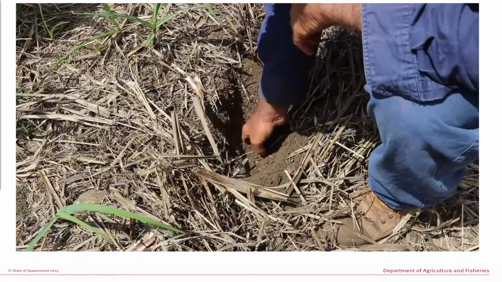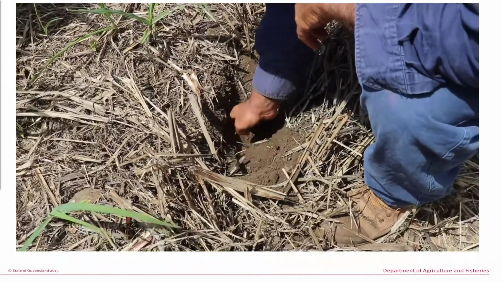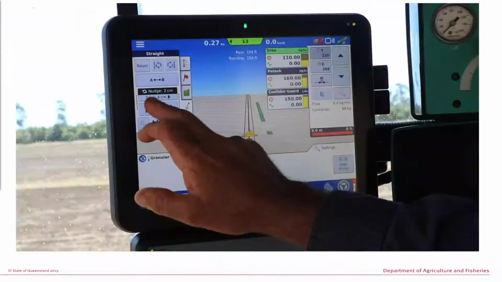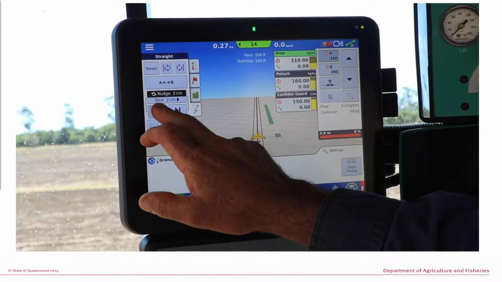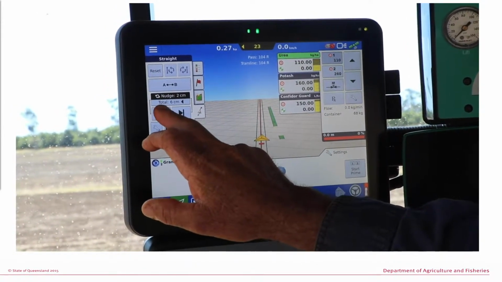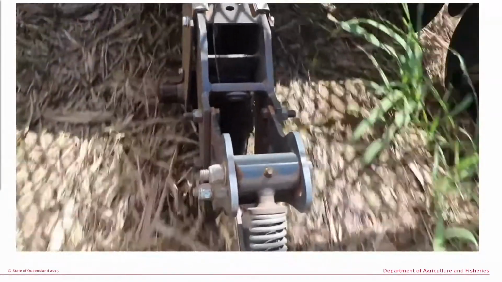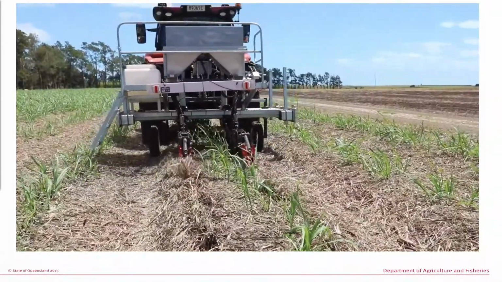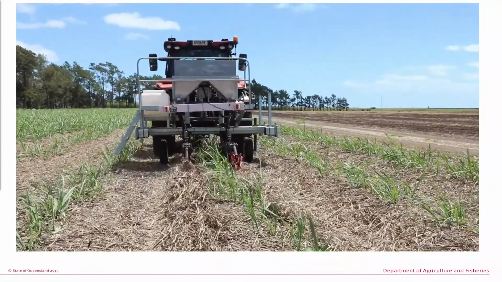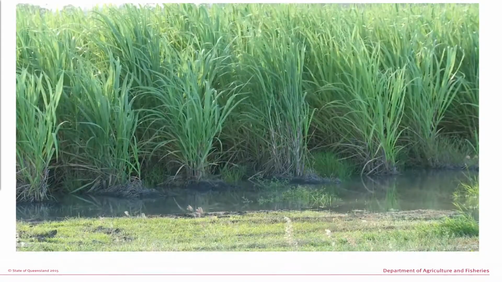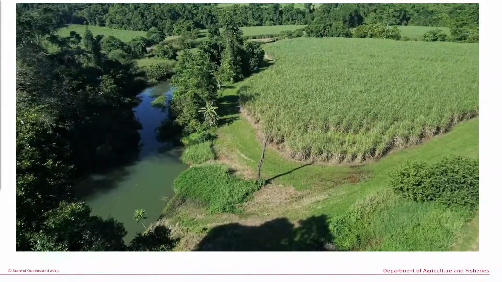The great thing with drone technology is it provides the base maps for other precision equipment. For example, variable rate fertiliser boxes, and what they require is relevant mapping products that can go into the tractor. We've got a smart implement on the back of the machine and it can alter its fertiliser rate within the paddock as it's going along. So the best outcome is for the crop to take up the nutrients that we're applying. We don't want nutrients leaving the paddock. The grower doesn't want nutrients leaving the paddock heading out to the Great Barrier Reef.